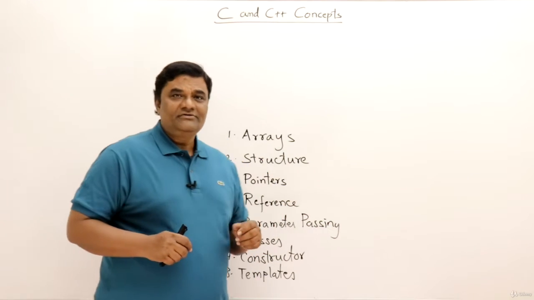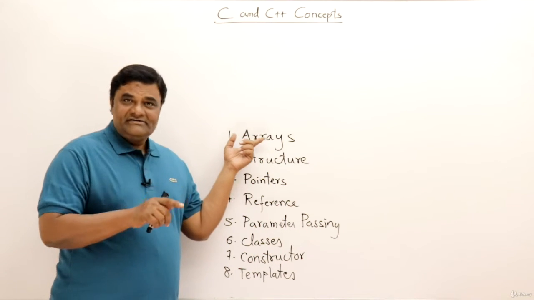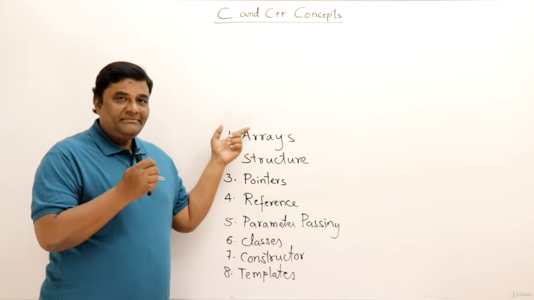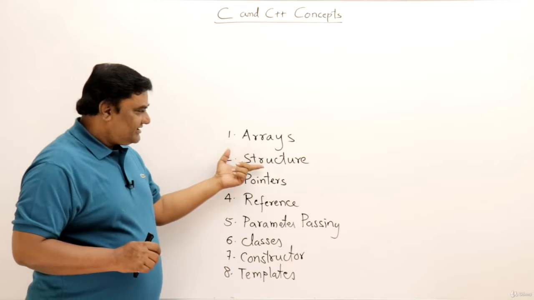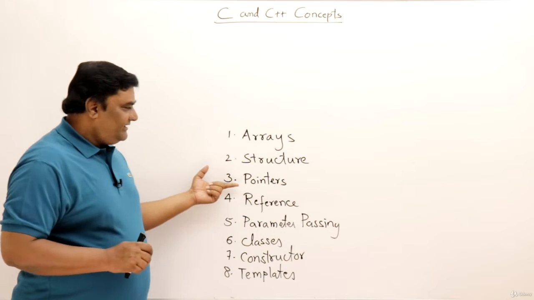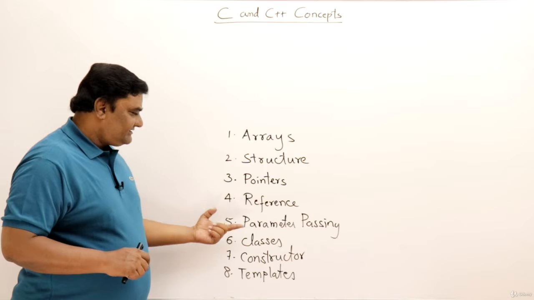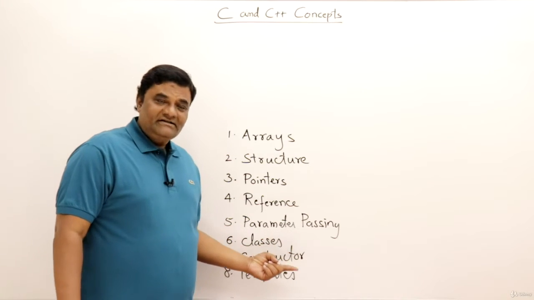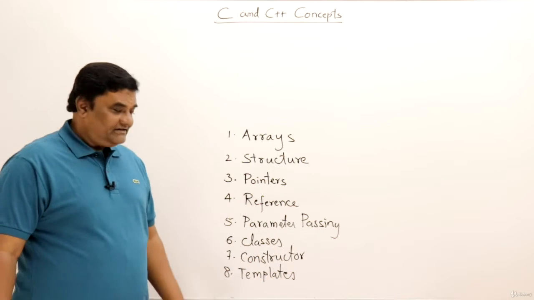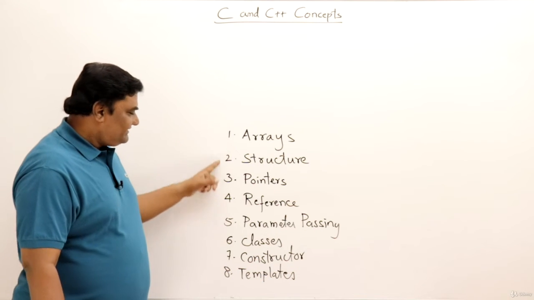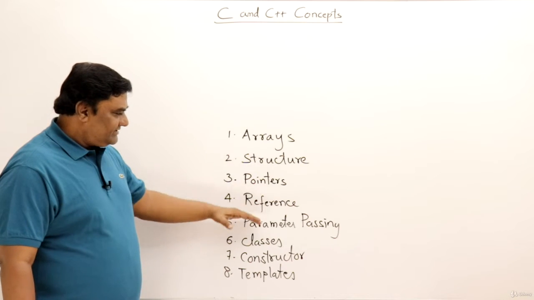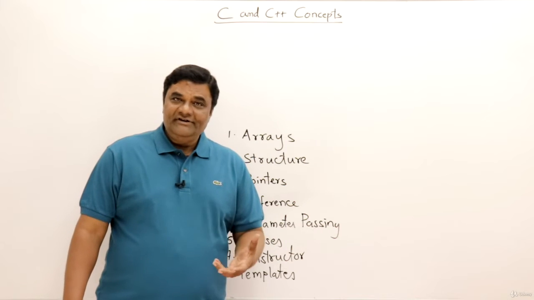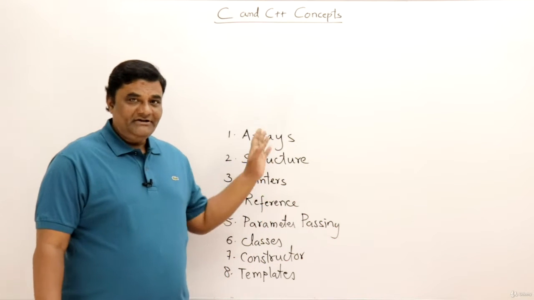So in this section, I'll be discussing the basics of arrays. Though we have a big topic called arrays, and a lot of things we are going to learn about that, here I will discuss the basics of arrays. Then structures in C language, then pointers, what pointers are, references, parameter passing in C as well as C++, then classes, constructors and templates. These topics are related to C++, these topics are in C language, and they are more frequently used. You can understand the approach I am following from these topics.